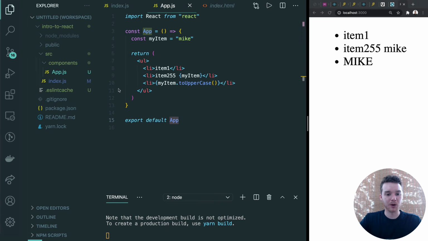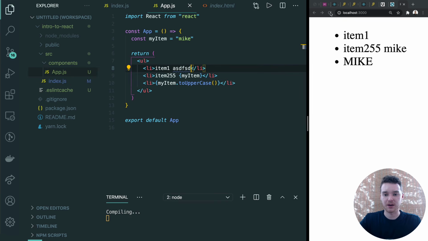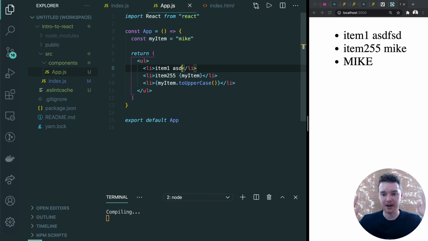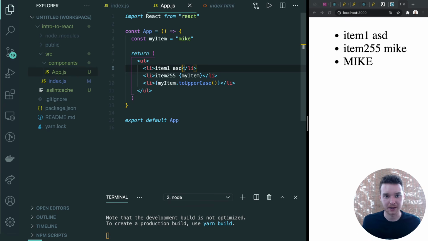And so now when we want to work on app, all we have to do is come over here and we could change stuff up and it should get updated over here. Another cool thing about Create React App is you don't have to refresh the page anymore. So if I just type like this and then I save the file, I'm not going to refresh the web browser and it's going to update. So once again, it's just a better environment to work in.